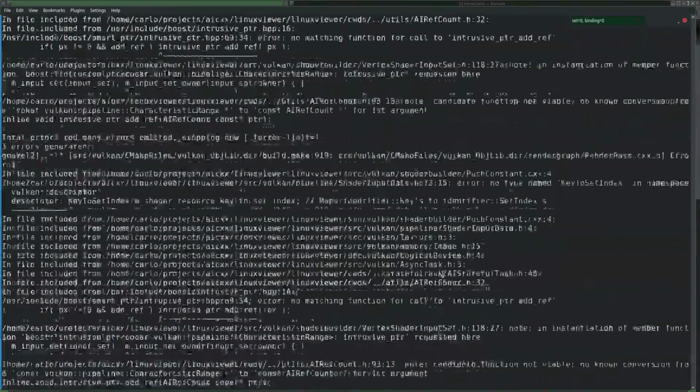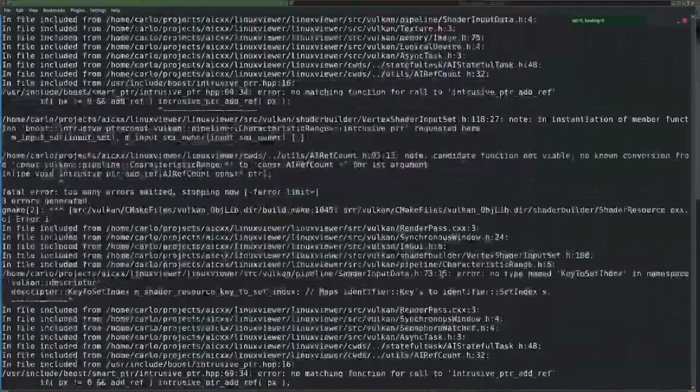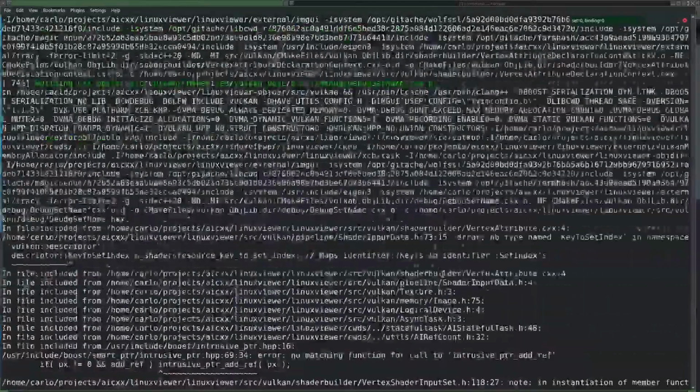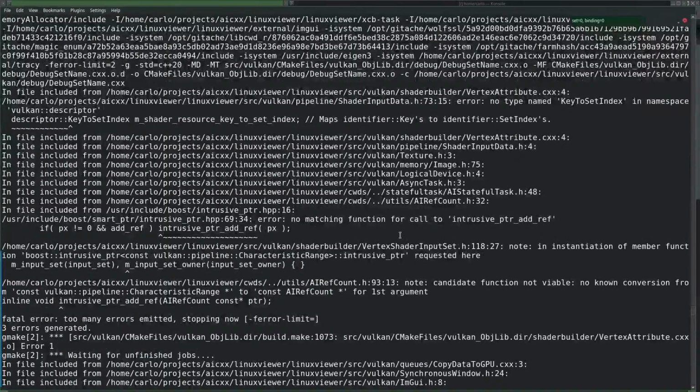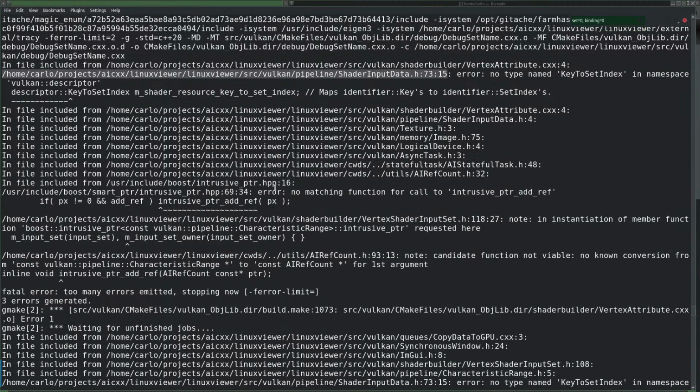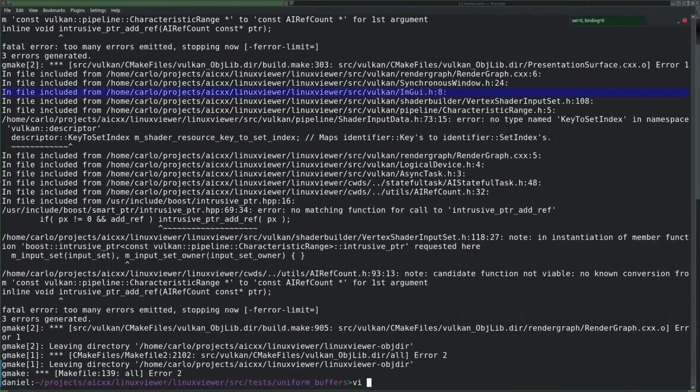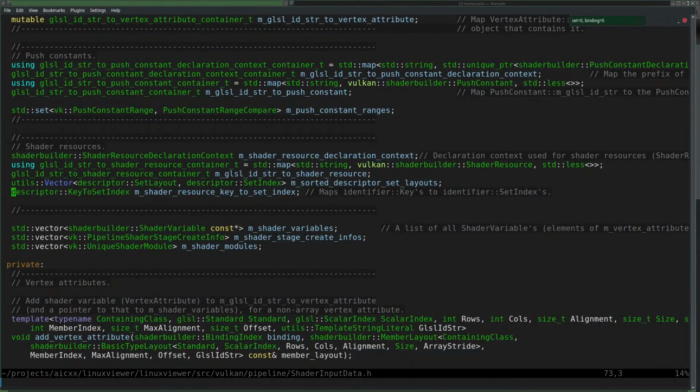We have more problems here. No type named key in namespace vulkan descriptor. Well, I'm pretty sure there is. So I guess I just forgot to include.